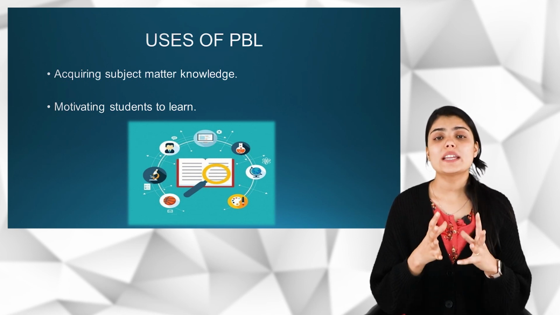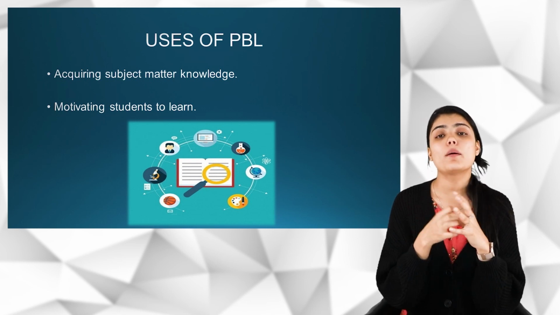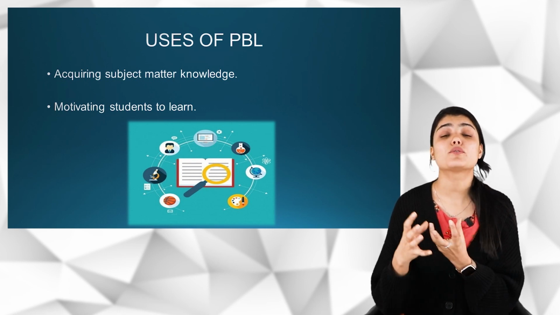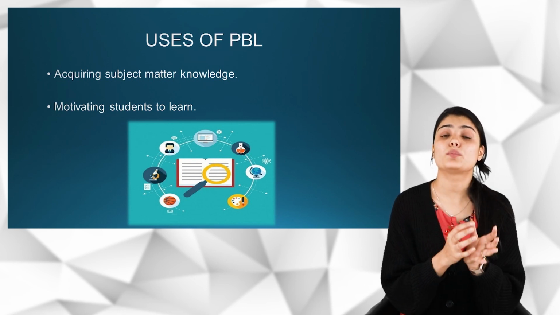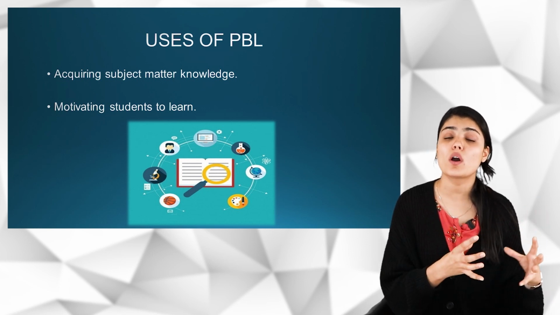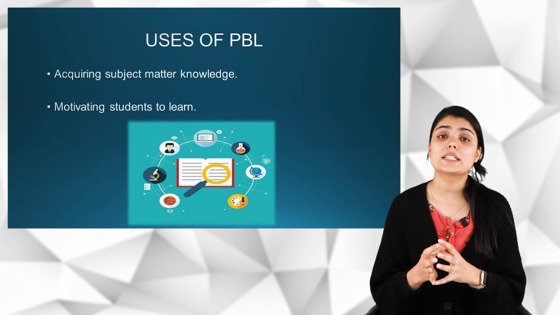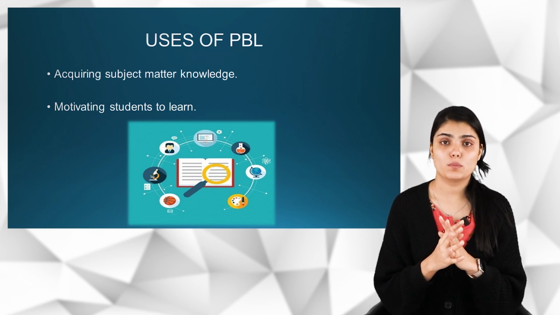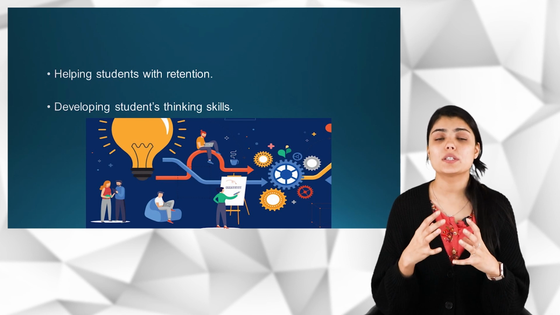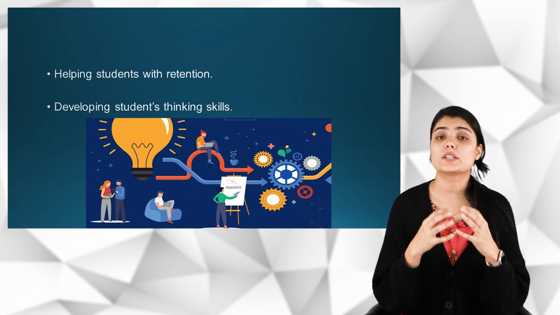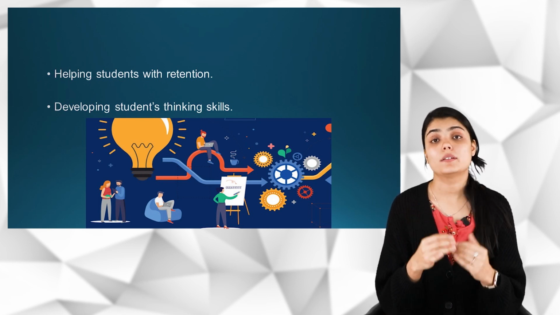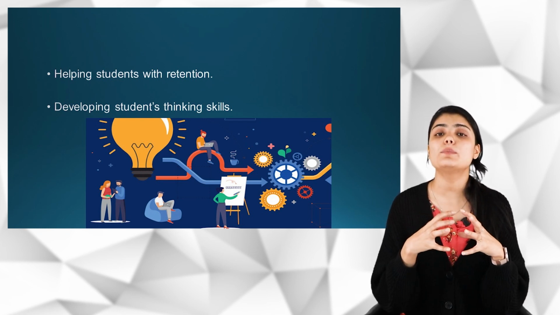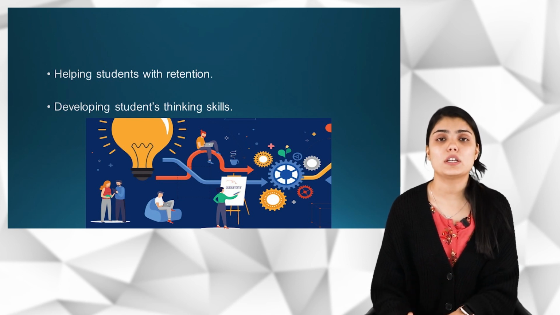Second one is motivating students to learn. In problem-based learning, it is the problem that guides and motivates the student to find the solution. Of course, when there's a problem and the learners are interested to solve it, or interested to actually find a solution to the problem, it will motivate the students to learn more. Next one is helping students with retention. Of course, it will help the student with retention because problem-based learning is a student-centric method where the students are deeply involved in the process of finding the solution of the problem.